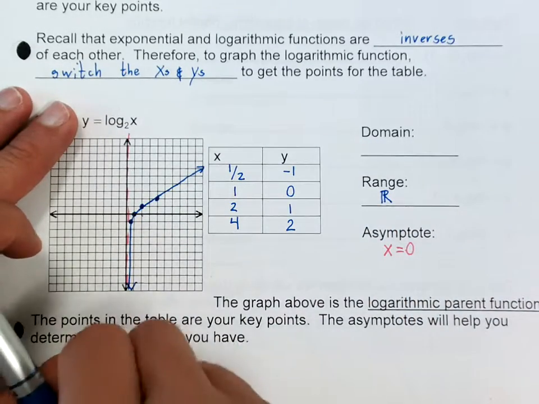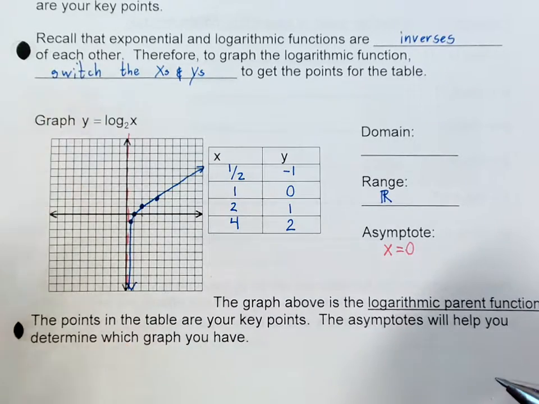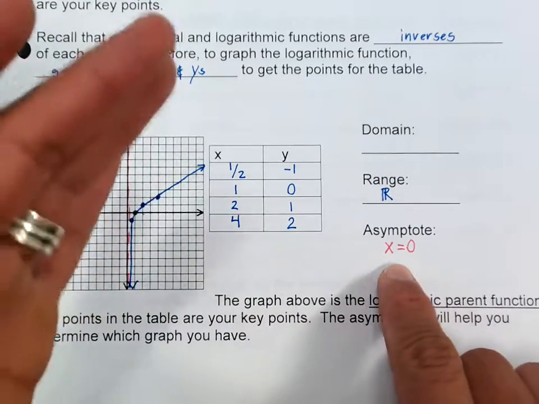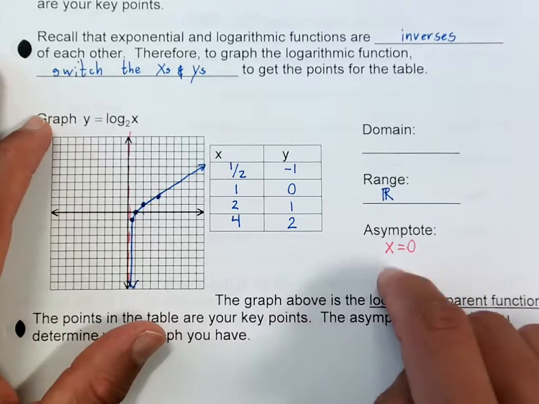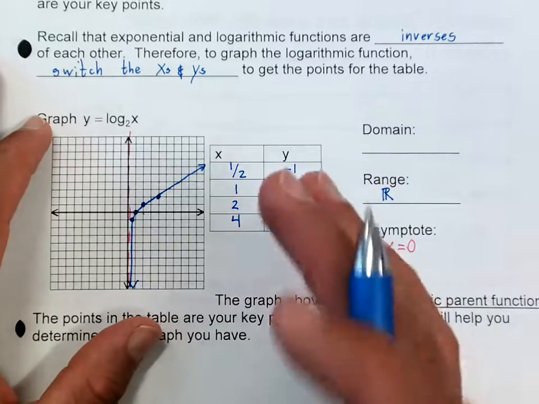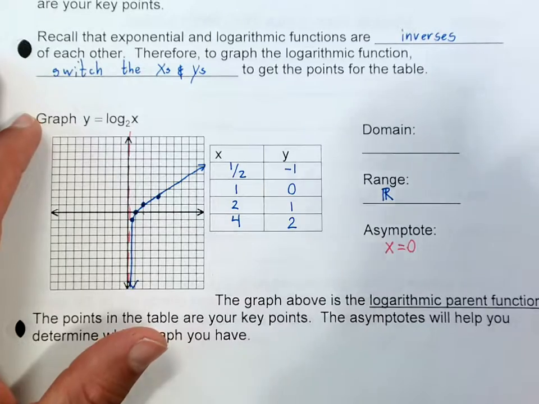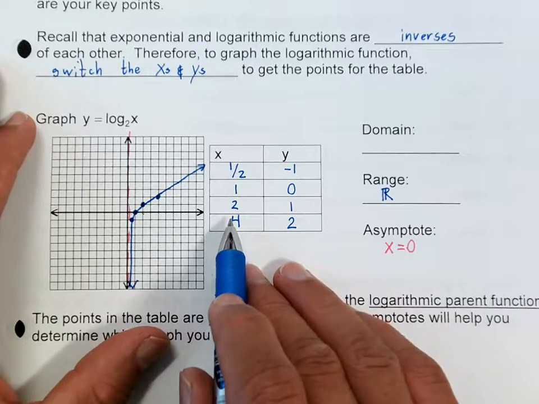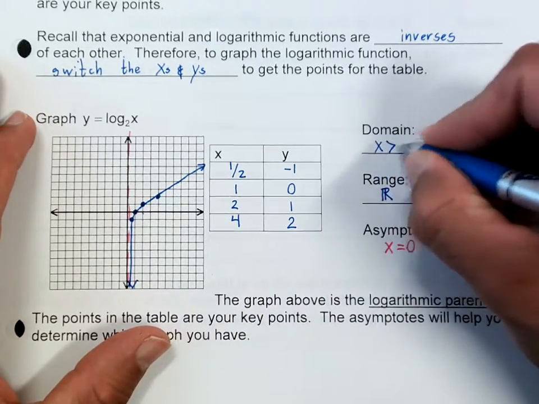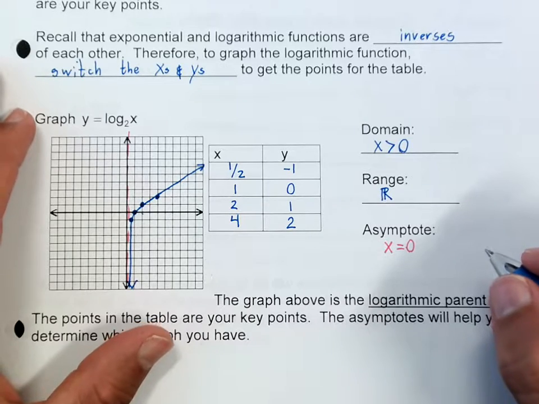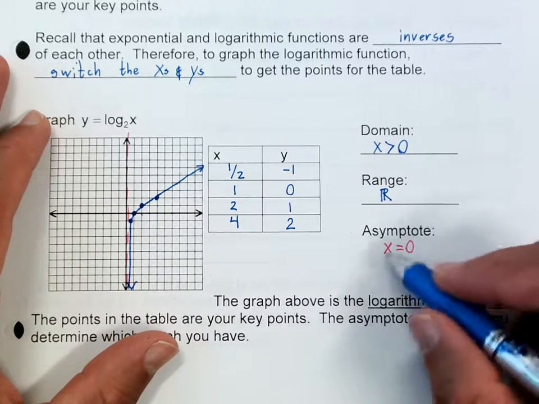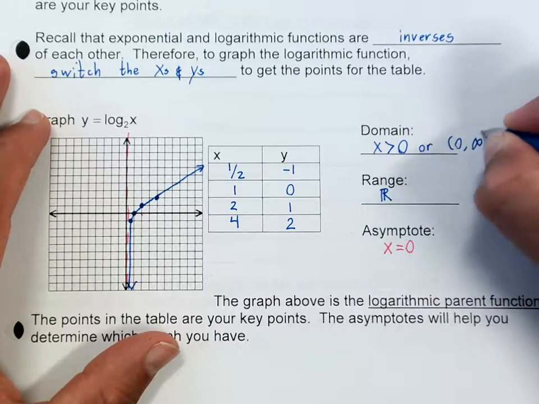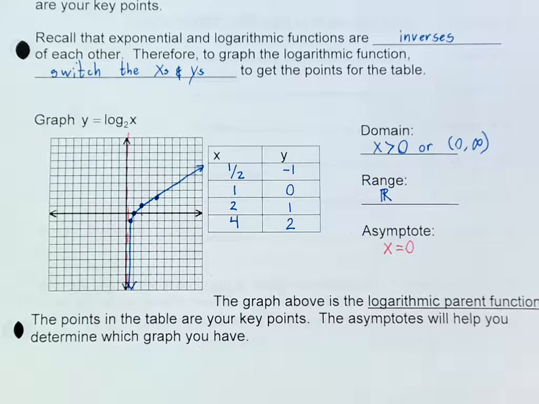Alright? Now the domain, it doesn't go past this line. Okay? What is this line right here? It's color coded. X is equal to 0, right? And it goes to the right. To the right, is x getting bigger or is it getting smaller? Are these numbers getting bigger or smaller as you go to the right? They're getting bigger. Alright, so because of that, we can write x is greater than 0. Notice that I did not write equal. I cannot write equal to because of the asymptote. Or between 0 and positive infinity. However you want to write it, it's fine. Alright, the point is it has to look like that.